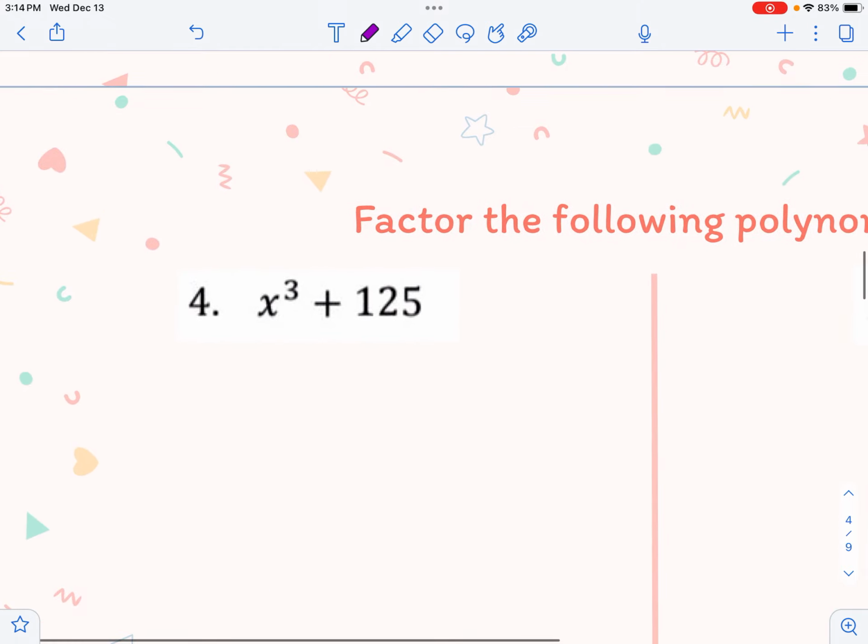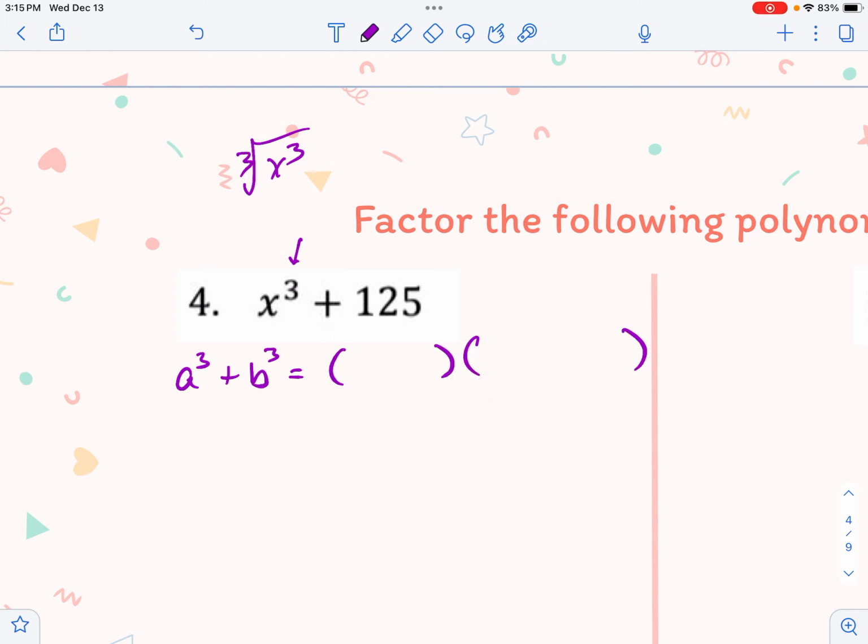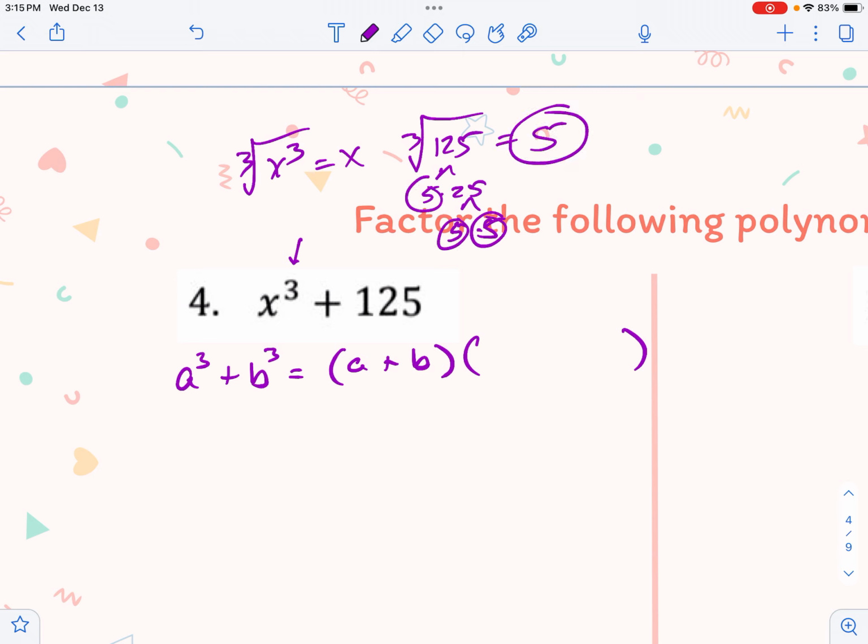Okay, so this one, well, I see an x cubed right away. The cube root of x cubed, okay? Because the formula we're going to use here is a plus b, a cubed plus b cubed equals. It's a binomial times a trinomial, and it's just a plus b. Basically, the cube root of x cubed is x. There's 3 of them, you can take them all out. And the cube root of 125, that's actually 5 times 25, and 25 is 5 times 5, so there's 3 5s there. So that's just equal to 5, okay?